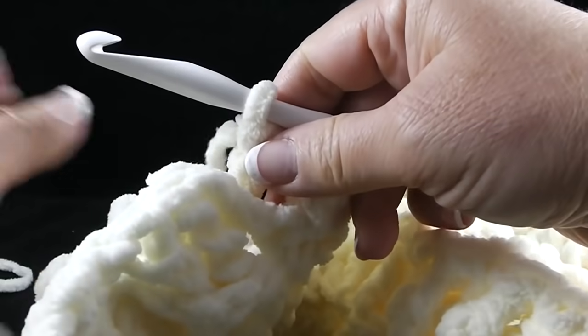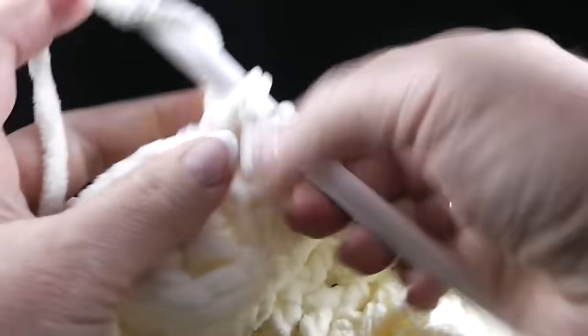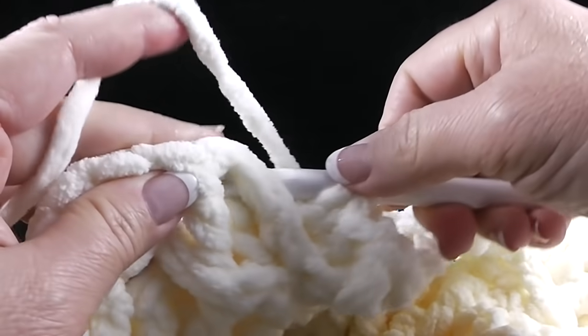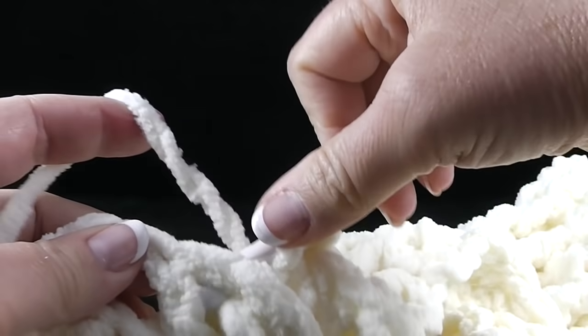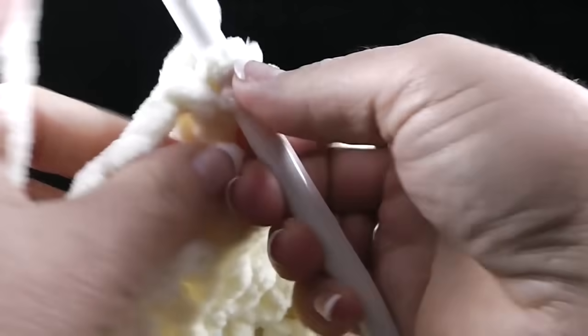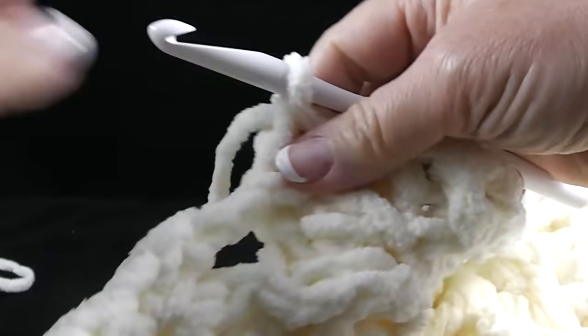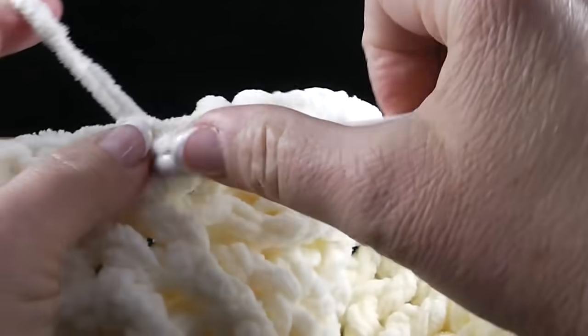Whoops, let's try that one again. That loop slipped out, and this is probably the trickier one. Make sure you work your hook around to grab that 3rd stitch there, which is part of the crossing of the cable. Okay, so you have 4 back post double crochets over that section and 4 more waddle stitches again.